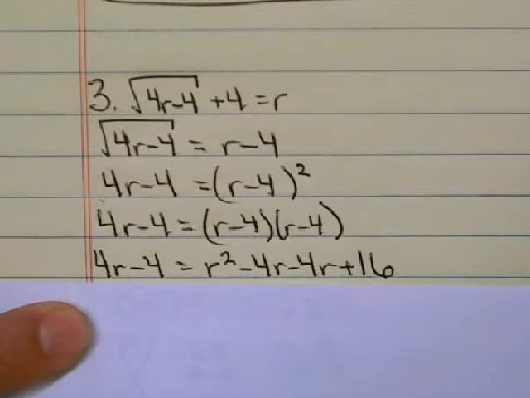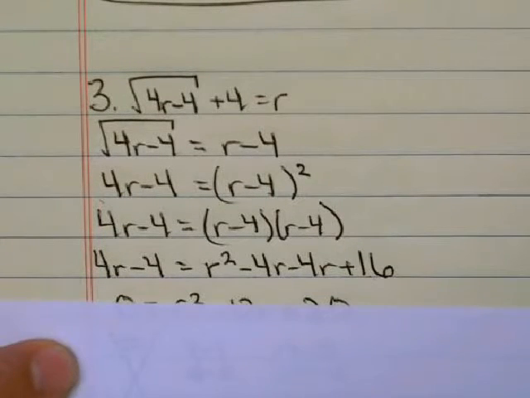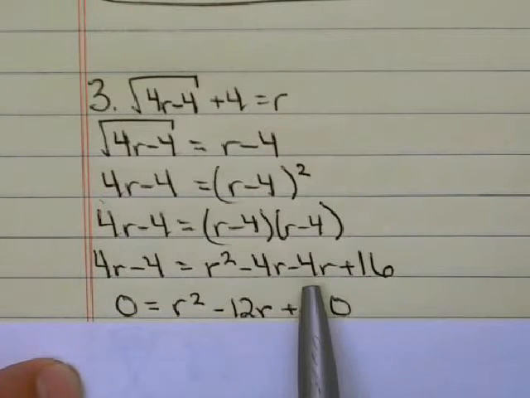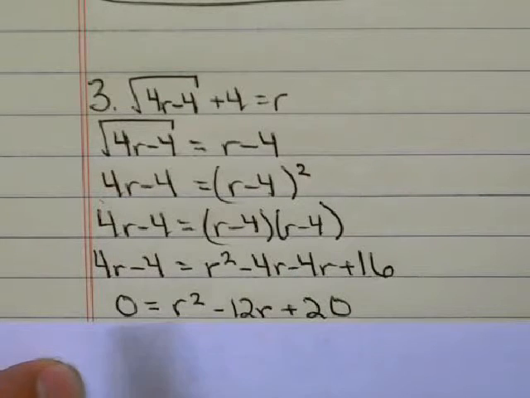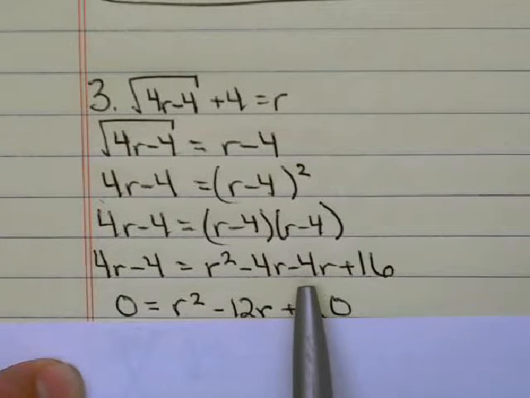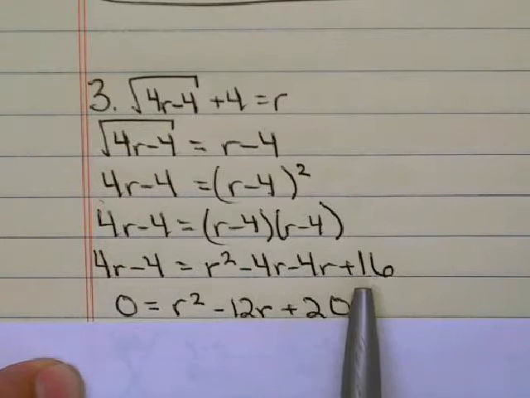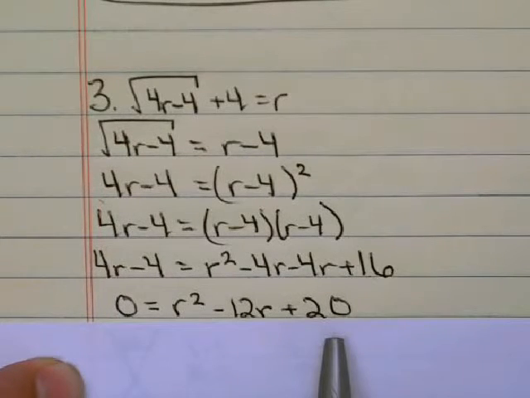Then I have to distribute out the right side here, so I get r squared minus 4r plus 16. And then I'm just going to combine my like terms and set everything equal to 0 on one side. I did all that in one step. So we got minus 4r is a minus 8r. And then when I subtract this 4r over, that gives me a negative 12r. And then if I add that 4 to the 16, that gives me 20. So that's where that comes from. I just combined everything at once and then moved it over.